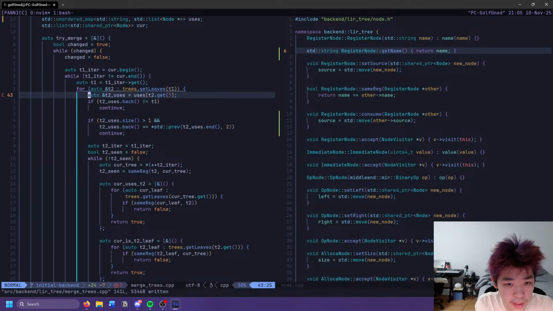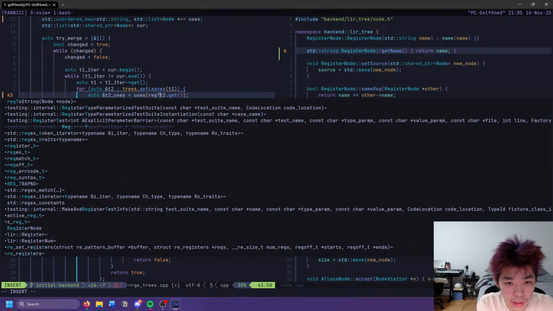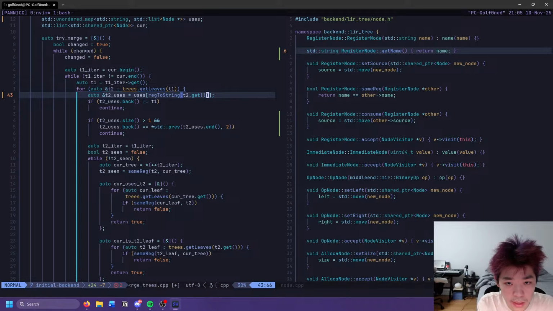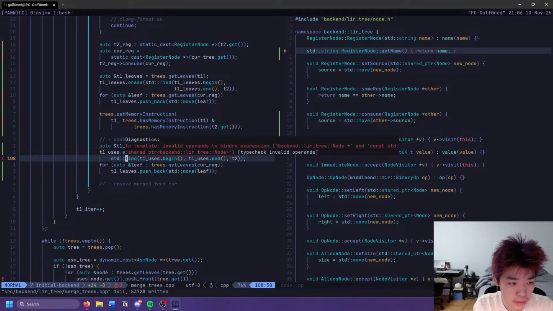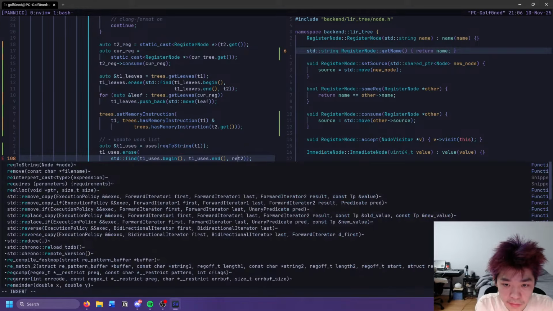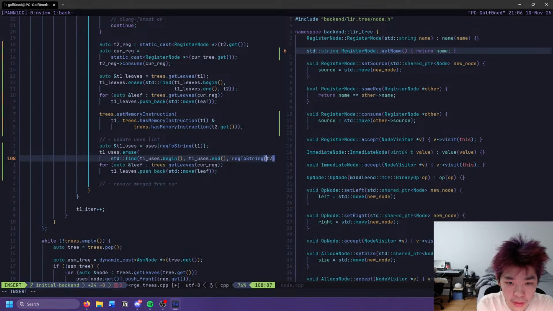Let's just fix all of these errors here. Reg to string, this is t2 get. If it turns out any node that isn't a register needs merging, then fine, I guess. So we want reg to string.